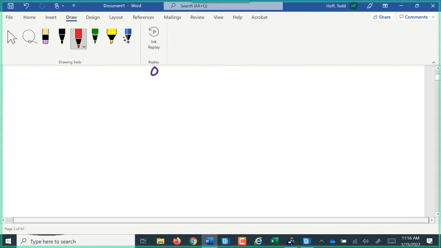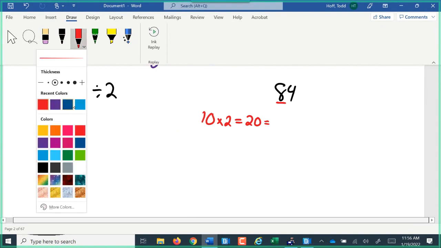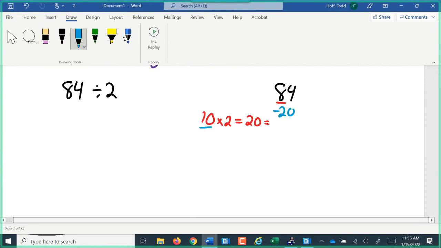When we get to larger numbers, let's say we have 84 divided by 2. I'm not about to start subtracting 2 from 84. We don't have that kind of free time. But what we can do is subtract large bundles of 2. This is the tens digit, so let's look at 10 times 2, 20. If I subtract 20, what I have really done is I've subtracted 2 10 times. I subtract 20, I'm at 64. Another 20, I'm at 44. Another 20, I'm at 24. And one more 20 puts me at 4.